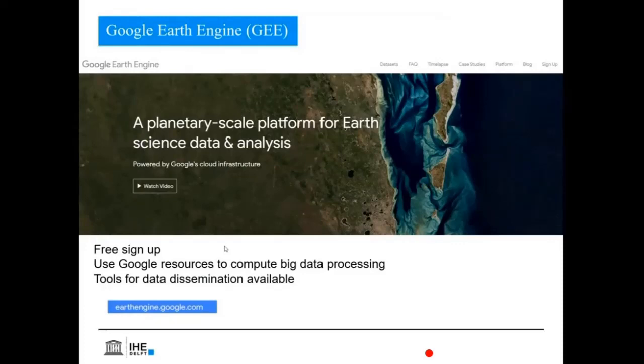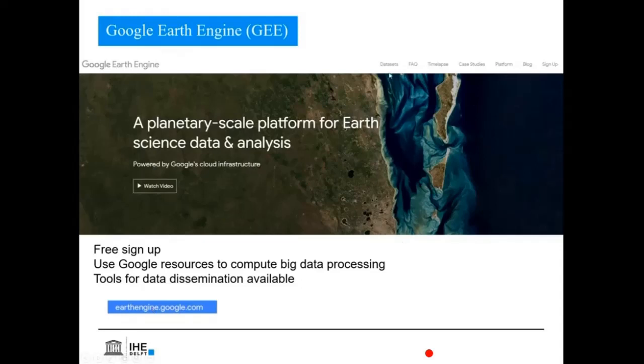Most of these charts are from the web, so I should not spend a lot of time going through this. This is the website, earthengine.google.com. That is the master website. If you search Google Earth Engine in Google, you will get a lot of websites, which are all good. But the primary website for any kind of information for Google Earth Engine is earthengine.google.com. So you should start from there when you are a beginner.